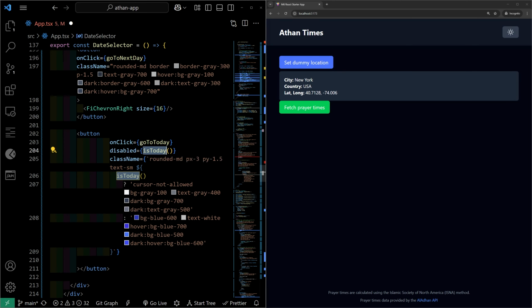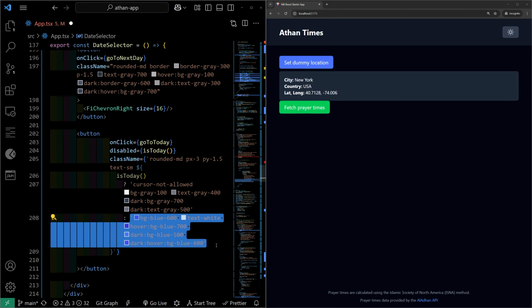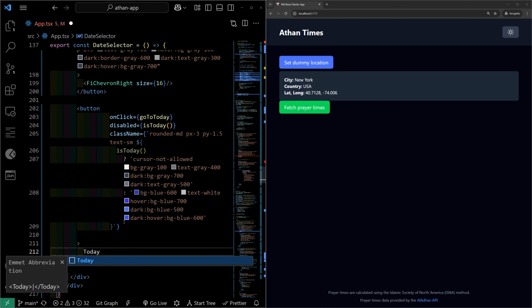So when we click it, it should reset the day to today. And then inside of the className, we're also using isToday to define some custom styles for that button. So if today is true, then it'll use these styles. Otherwise, it'll use these styles. And then inside of the actual button, we'll use the text Today.